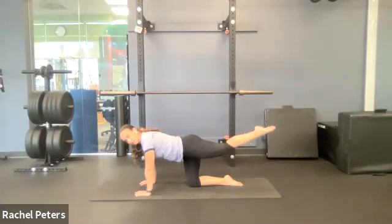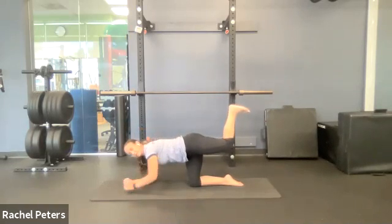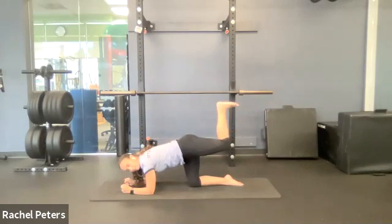Here's 3. Here's 2. Here's 1. Keep it bent. Flex that foot. From here, that belly stays in. We're going to bring ourselves down onto our forearms and pulse that knee to the ceiling. Here's 8, 7, 6, 5, 4, 3, 2, and 1.